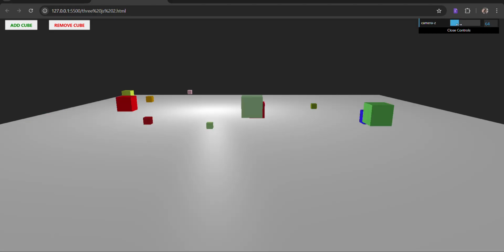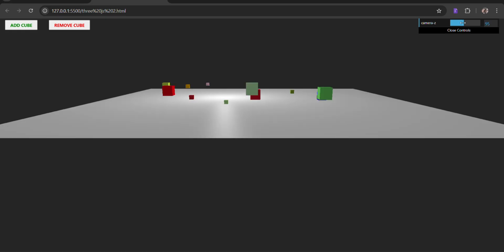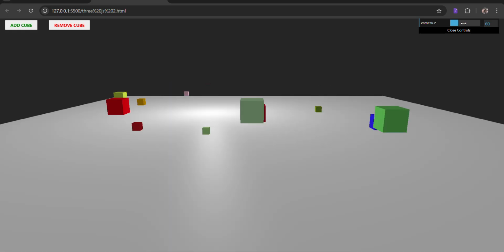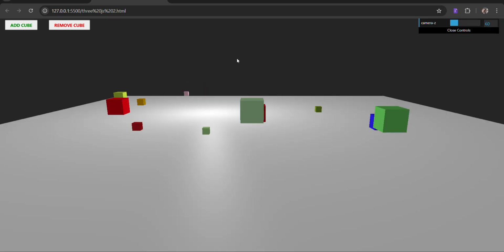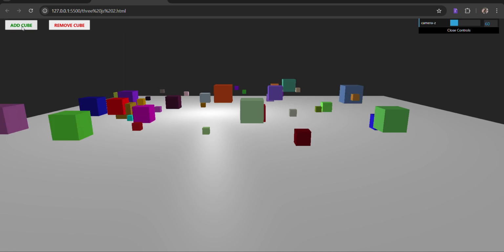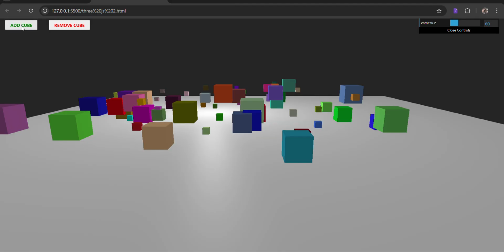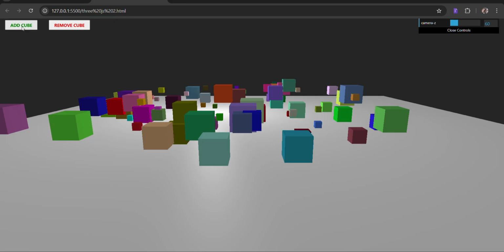When we move this, we see our camera moves further or closer based on what we want to see. So I'm going to add a lot of cubes, and as we observe, the last cube to be placed on the plane is usually the first one to be removed, as all these cubes have names that are stored in an array. So let me remove the cube, you're going to witness. You see?